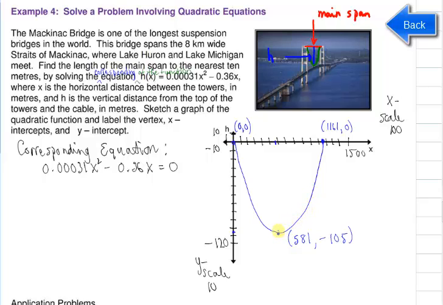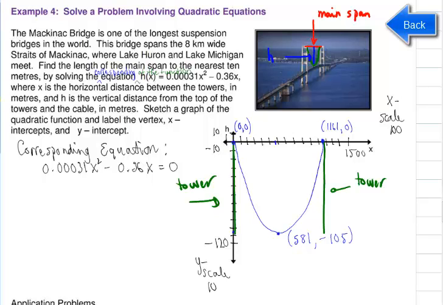And like I said earlier, if you can imagine that your cable is joining the tower at this point, then your y-axis here is going to be one of your towers, and your cable over here is going to attach to the second tower, so you can imagine that your second tower is here. So maybe I'll just draw that in. Okay, so here's one tower, and here is the second tower. So that's a tower, and that's a tower.